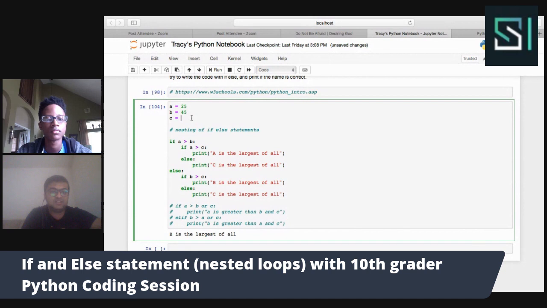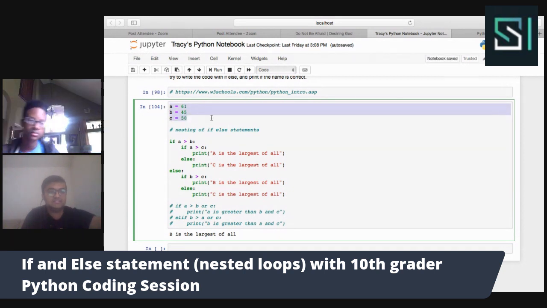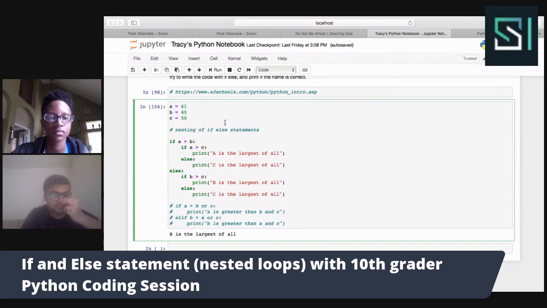Like pick a number which is bigger than 45 for A. Okay. So in this situation, it's A which is the largest, right? Yes.